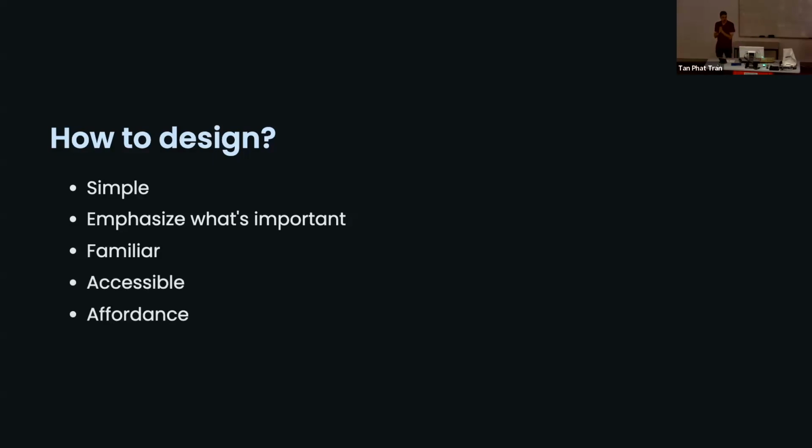And make it accessible and give things affordance. These are kind of related. Make sure you're accounting for font size and screen size changes. If it's accessible, more people will be able to use it, and even every user will probably find it more simple. And give things affordance. Affordance just means don't hide things behind a long press or a swipe. Make it obvious what you can do with the app.